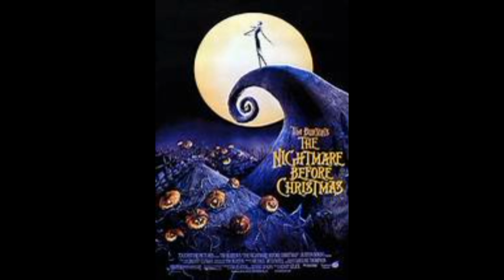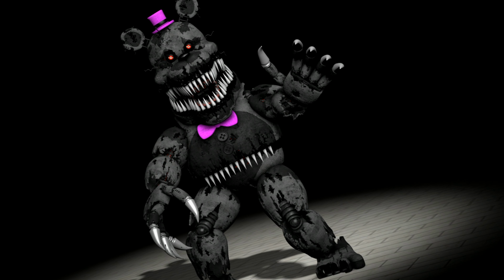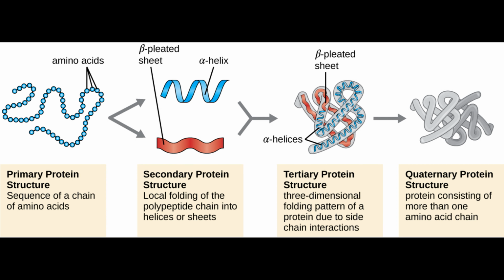So now that we've established the abject horror of prions, let's talk a little bit about how they're made, what they are, how they work, and maybe, just maybe, there could be some positives to this. So a bit about proteins and their complexity. You got four main levels: primary, secondary, tertiary, and quaternary. And the idea here is that at the very base level, it's just a chain of amino acids.